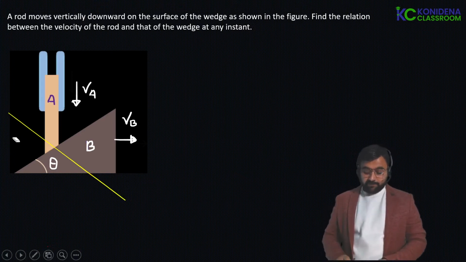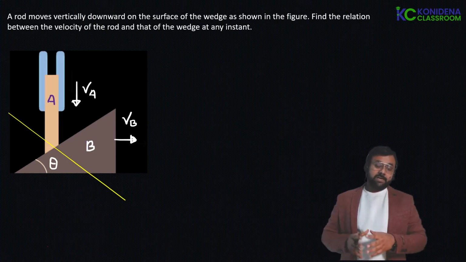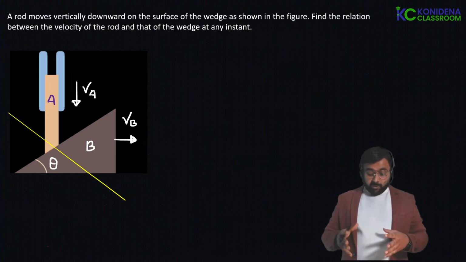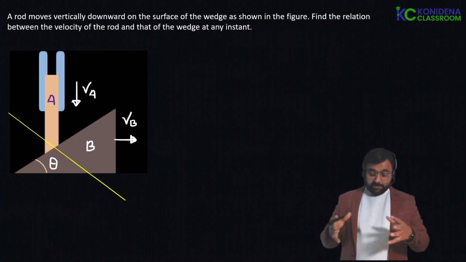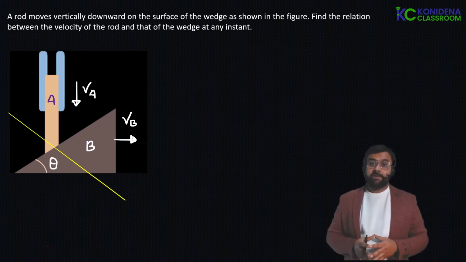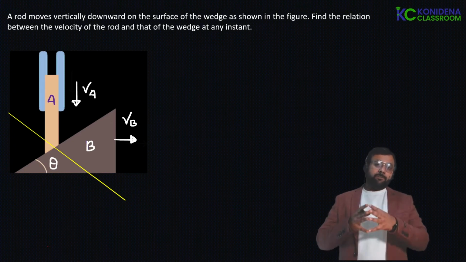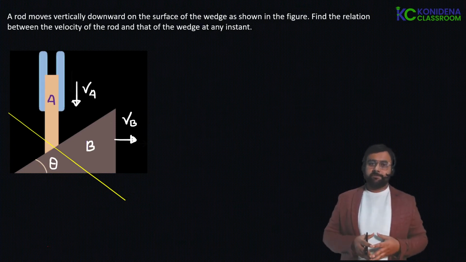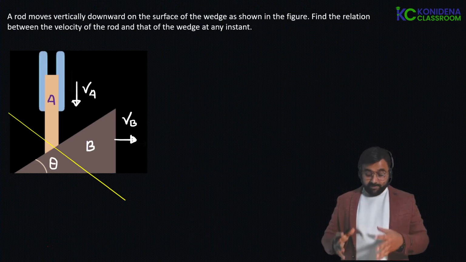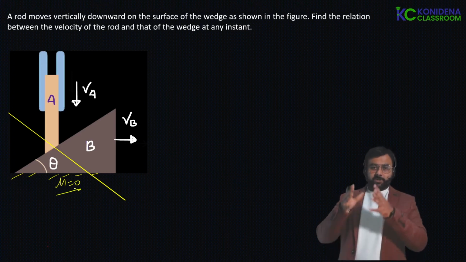Then the motion of the rod along this line and the motion of the wedge along that line has to be same. What is happening if the component of the velocity of the rod and the component of the velocity of the wedge along that line are not same? In that case, the contact will be lost, or the rod will break the wedge and embed into it. The wedge is placed on a frictionless floor. There is no friction here.